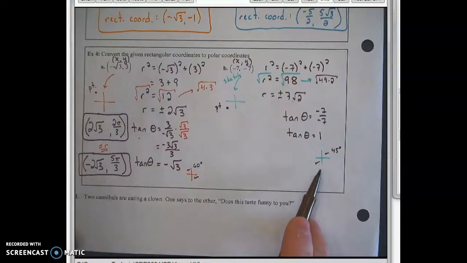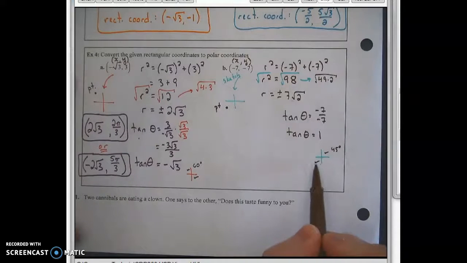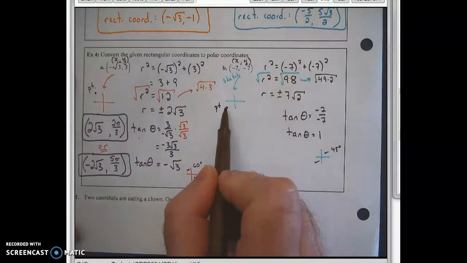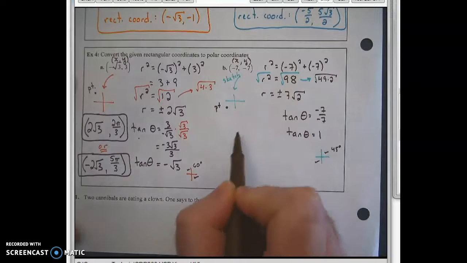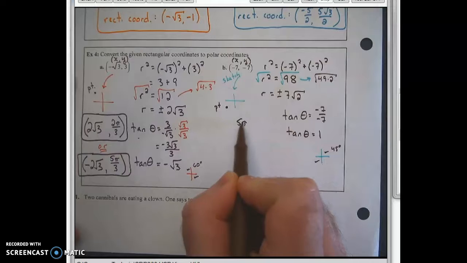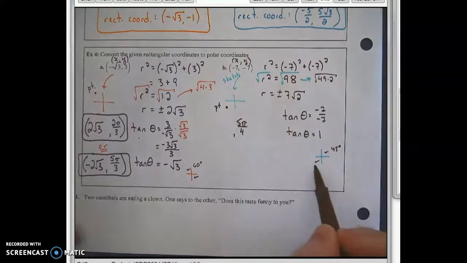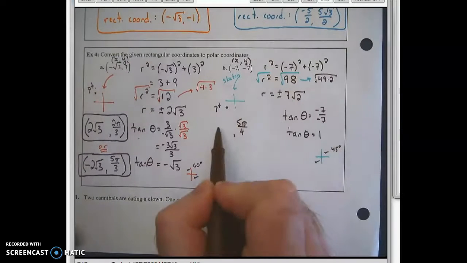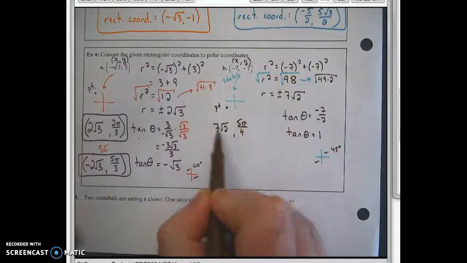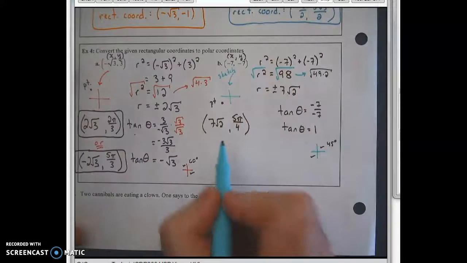So now I'm going to compare this to this. There are two possible acceptable answers. The angle, the 45 that's in quadrant 3, just like where the point is: 1, 2, 3, 4, 5 pi over 4. Remember, you could also use negative 3 pi over 4. Those are the same place. Okay, so 5 pi over 4 is down here. From the origin, the point is down there, so I want to use the positive version of the square root of the radius.